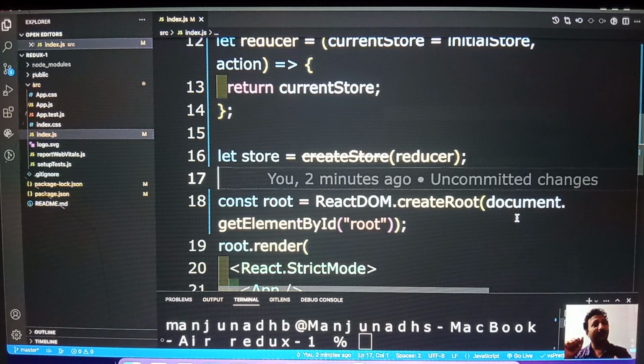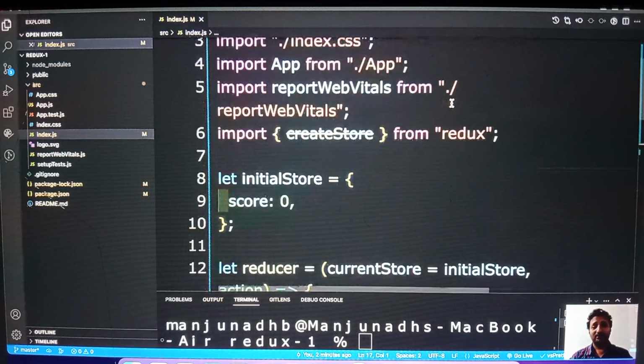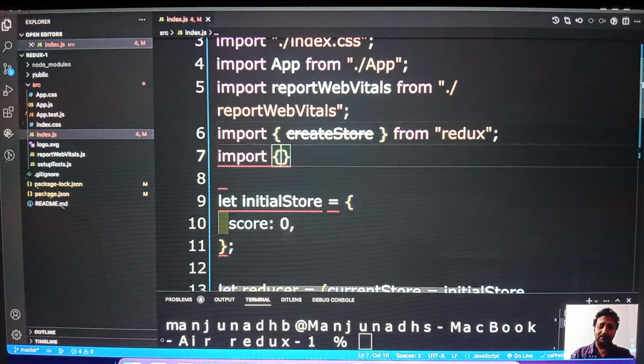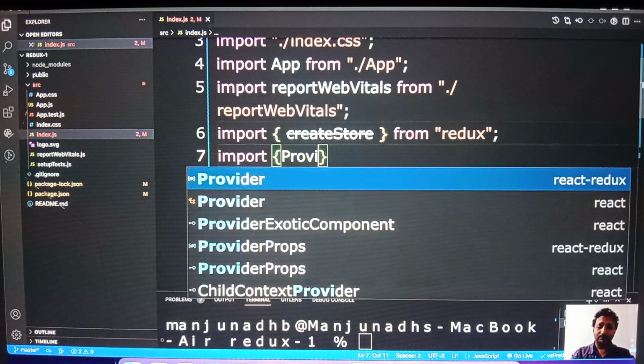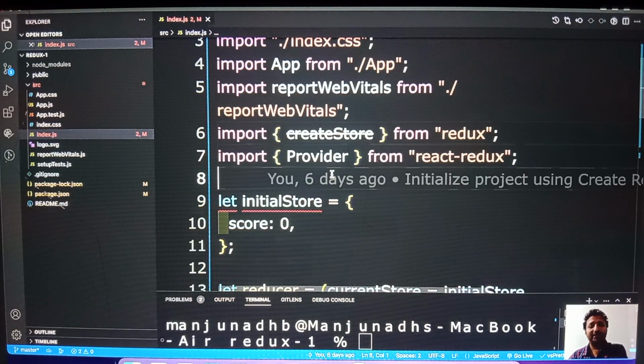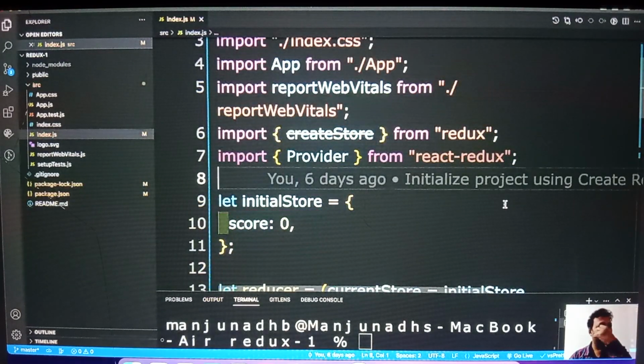Now that store should be accessible everywhere within the application. Yes or no? So how do we do that? To do that, from Redux, we have one more thing called provider. Import provider from React Redux. Provider is part of React Redux.